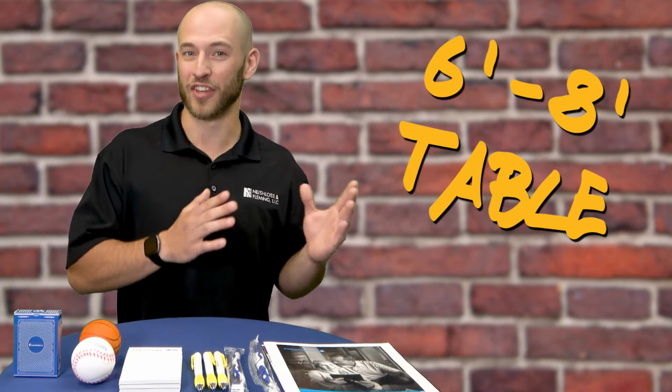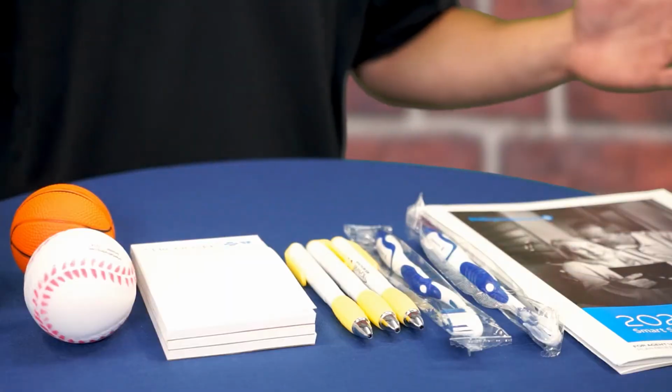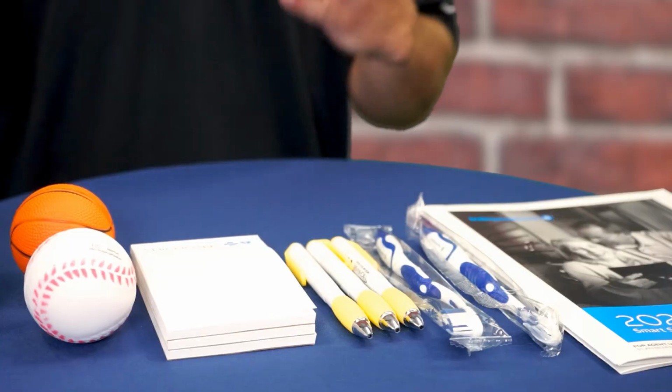Ideally, you're going to want a table that's going to be between 6 to 8 feet, so it gives you enough room to spread all your stuff out, be able to talk to clients, maybe even offer them a seat at the event. Secondly, you want to make sure that your table stands out. Don't be the person that's sitting there with a table that just has nothing going on with it. Don't have it plain, don't have it boring. You want to make sure that it pops so that it catches the attention of the folks walking by so they're a little bit more drawn to come over to you.